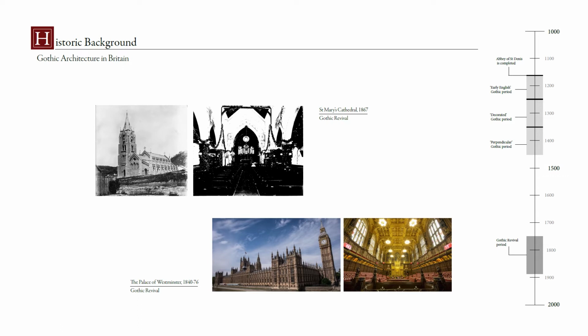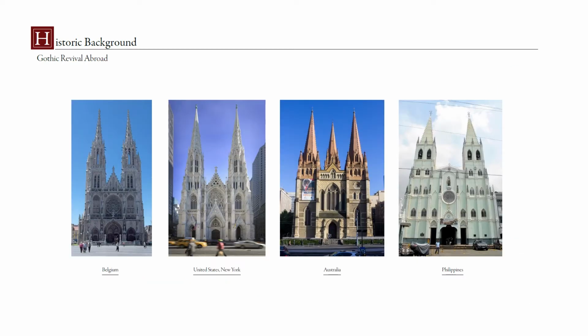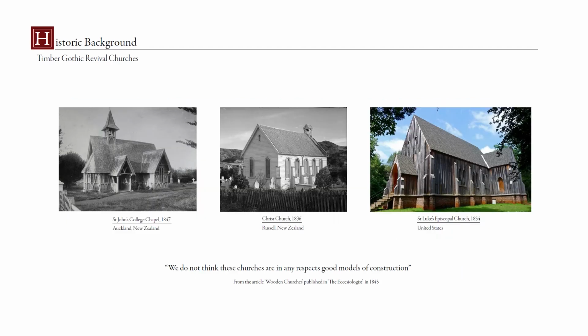Being a British colony, it makes sense that these timber Gothic structures reflected the styles present back in Britain. And in Britain in the 19th century, the Gothic revival was very prominent. However, the scale and materiality of these buildings differed greatly from one another. With Britain having colonies in many different places, Gothic structures started appearing across the world. One of the key differences, however, between these structures and those built in New Zealand is the use of timber.